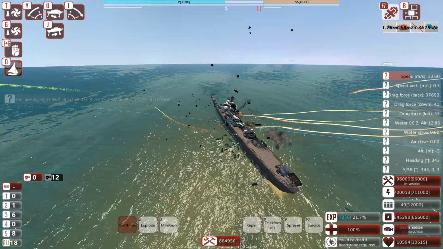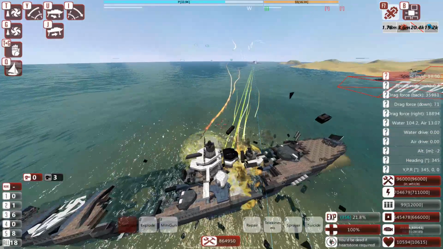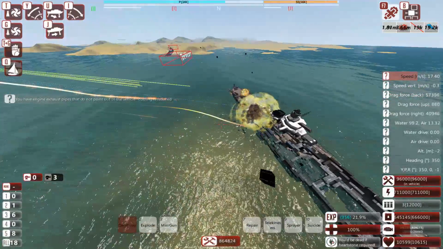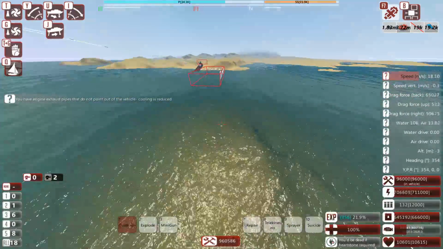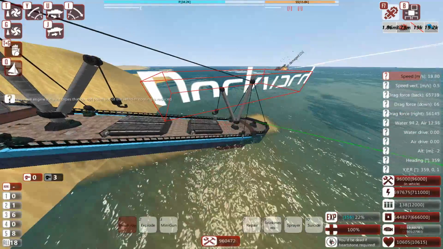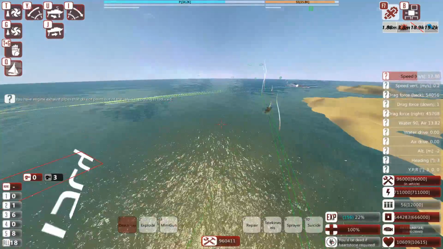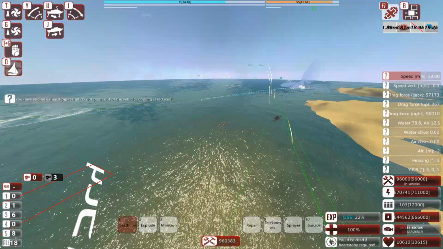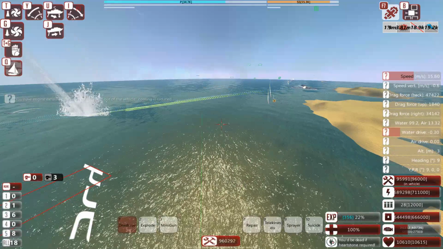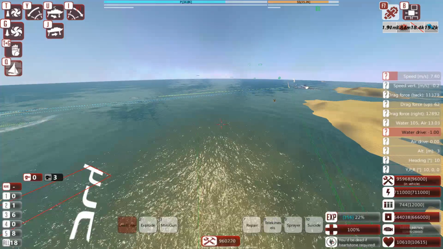I think that a lot of these ships could be way more of a threat if they just had one or two extra things on board. Oh, and this is actually a transport barge, so it's not even dangerous. My ships. Strong as a bull.